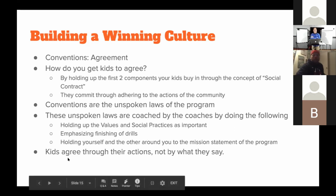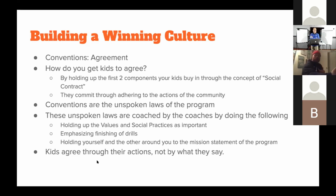Like I said, the kids are going to agree to this stuff by their actions. I don't need a kid to come up and tell me he's bought in. Most of the time, if he comes up and tells me he's bought in, I know that he's not bought in, right? A kid's bought in based on what they do. An example, and they did this on their own: every single varsity football player at Pleasant Grove that has a Letterman jacket has "row the boat" on the back of it. I didn't tell them to do that. They did that on their own, and that's how you know they've bought in.